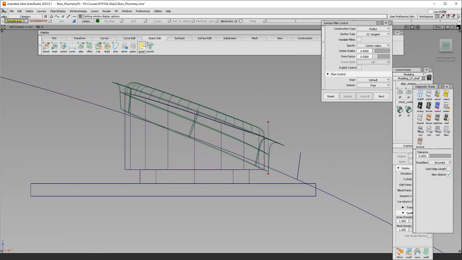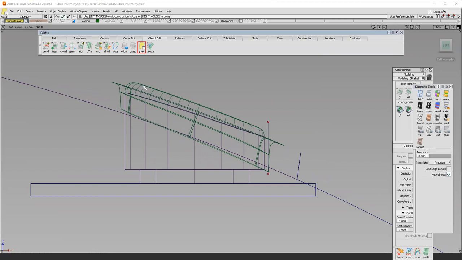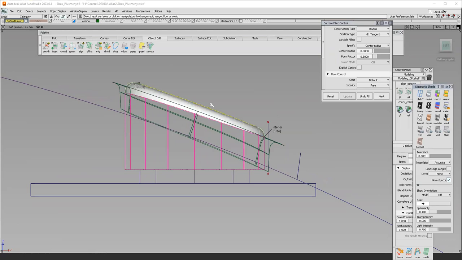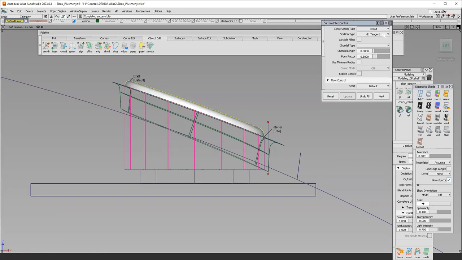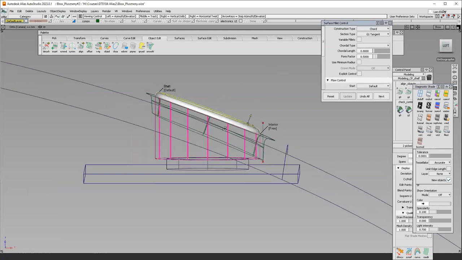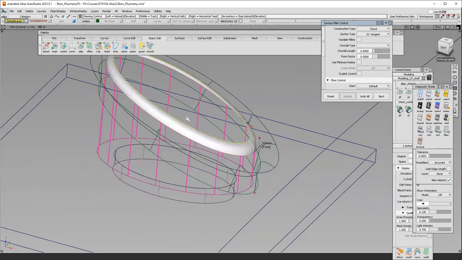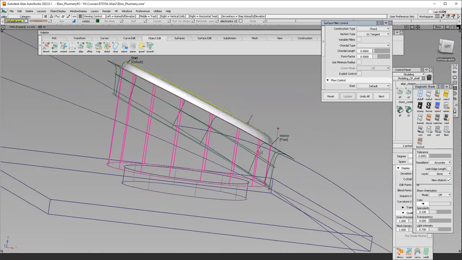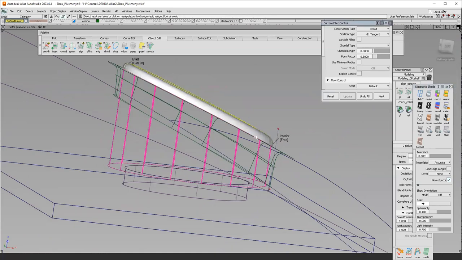It's kind of hard to see, but if I go like that and shade it, you can see there's a difference. If I, instead of choosing radius here, go with chord, that means that the distance between the two edges of my radius will be held constant. And that gives the impression of a more even radius along the edge. You can play around with this and see what it does. It's quite useful in some cases.